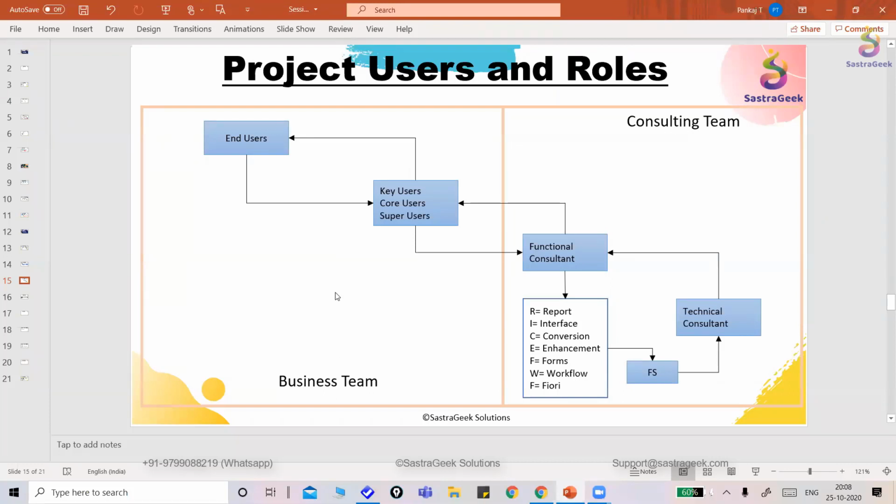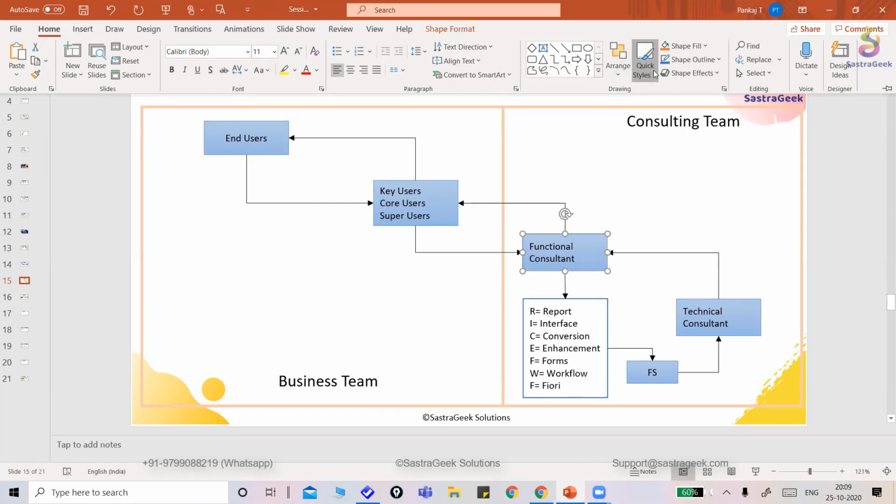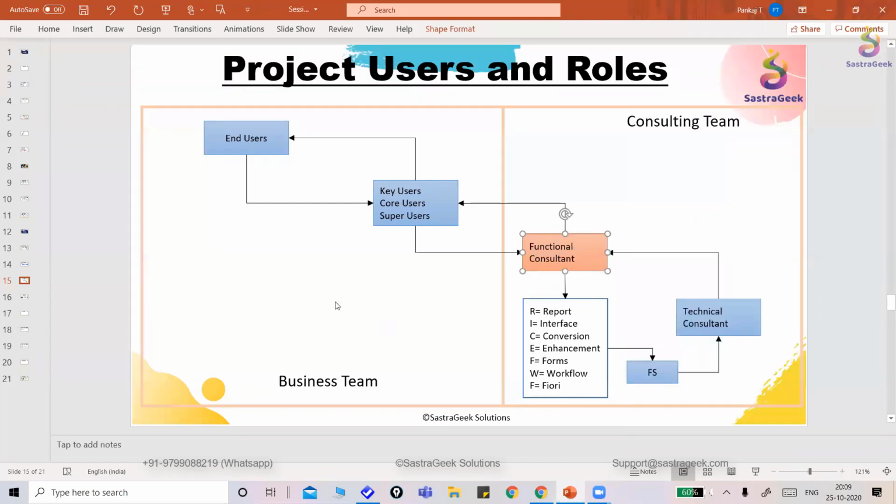This is very basic, but I just want to know if you have any kind of questions on that. Those who are very new, definitely it will be helpful for them. Those who are actually working in the SAP environment, they must know these things. So you know what end users, key users, functional consultants, and technical consultants are. So this is the role that we are supposed to play after this training: functional consultant for the production planning and manufacturing module. Any questions, guys, before moving? I hope it's very clear and easy to understand.